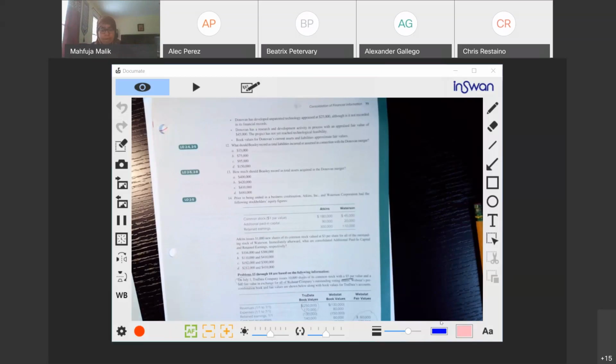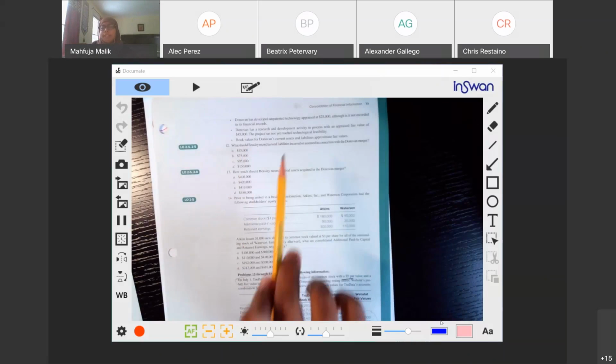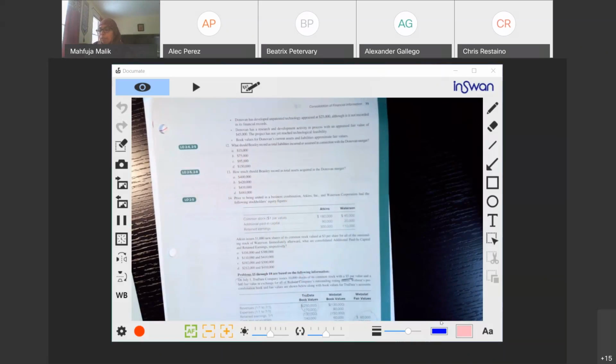Beasley is the parent. So of course, when Beasley thinks of the liabilities, Beasley will take all of Donovan's liabilities, right? Because when you acquire someone or some business, you take all of their assets and liabilities. And of course, we will consider their fair value. And they have a bullet point. The last bullet point, you see, says their liabilities book and fair are the same. So we have one piece of information.